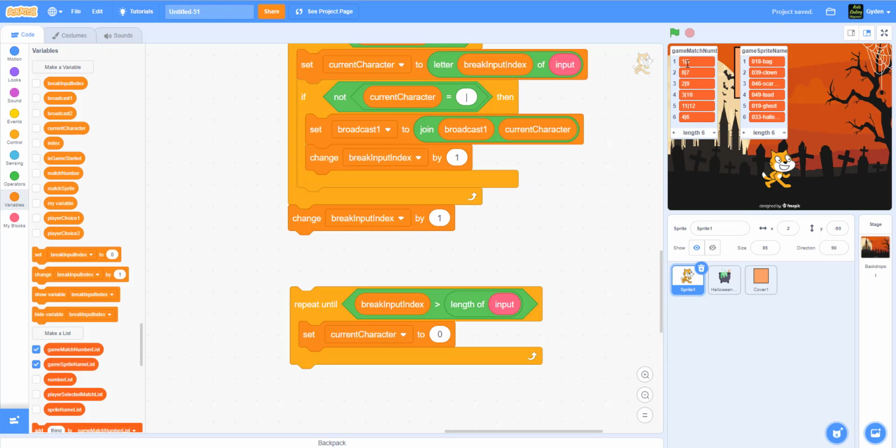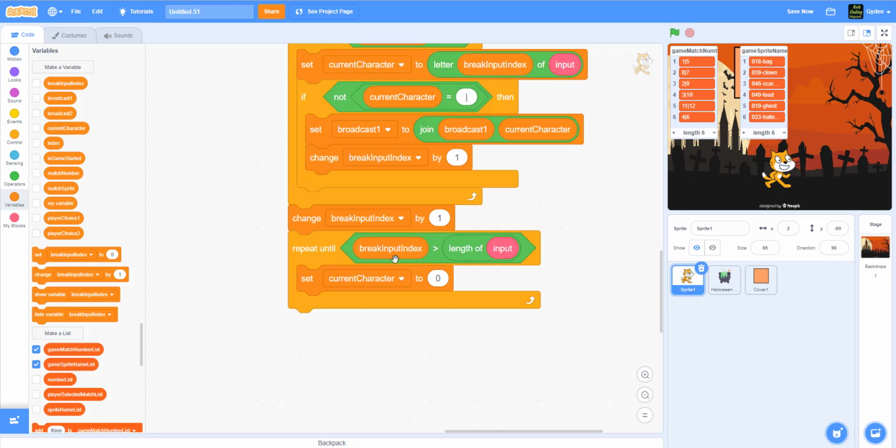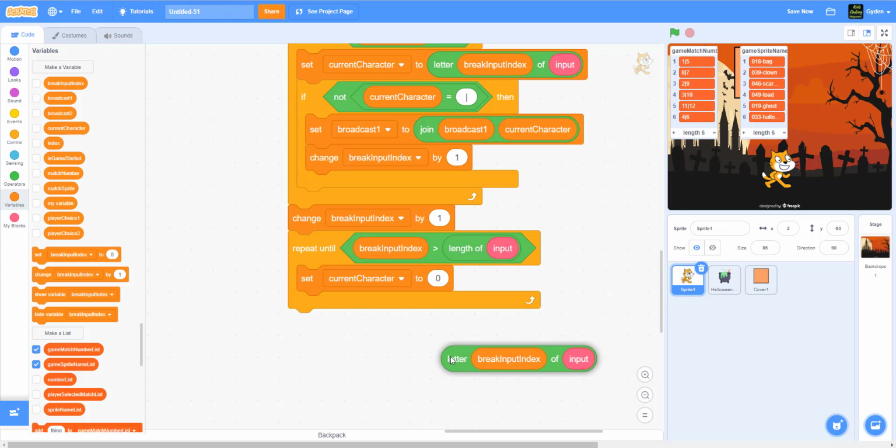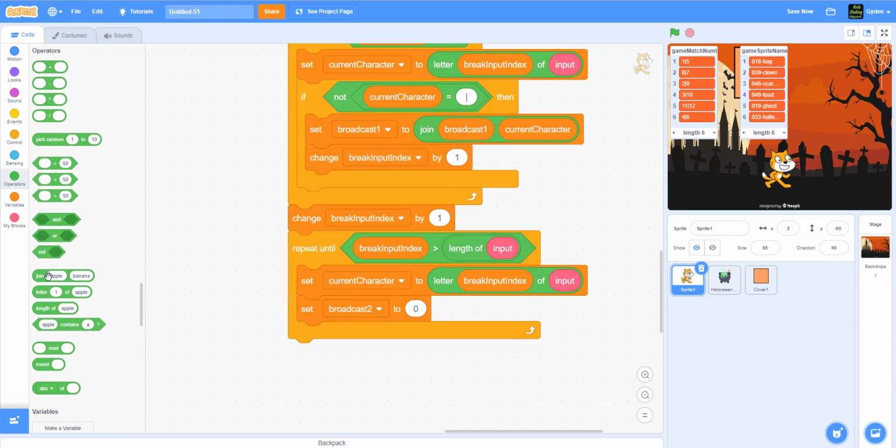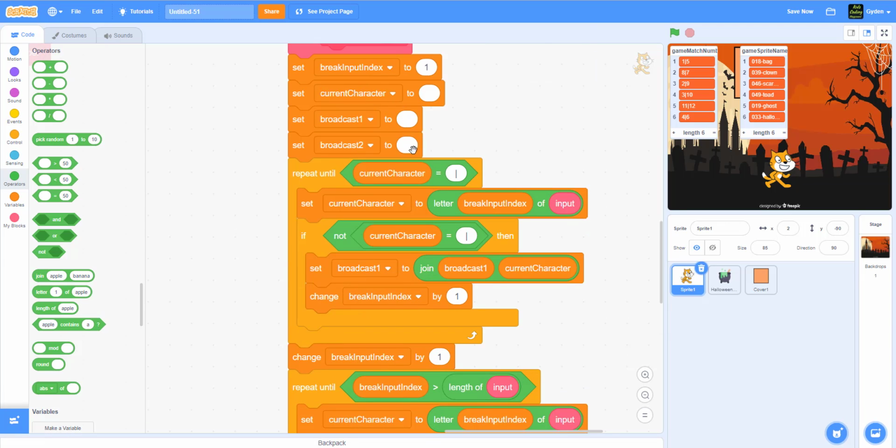So we are going to move the index by 1. Now the position of the index is now at this position. So now we'll get whatever the n is. It's going to create that as the second broadcast. Okay? All right. So you can get the letter, letter of this, of the input. And then we are going to grab one more here, set the second broadcast, we are going to use the join. So make sure you reset that in the beginning, so every time it goes, it doesn't have anything.